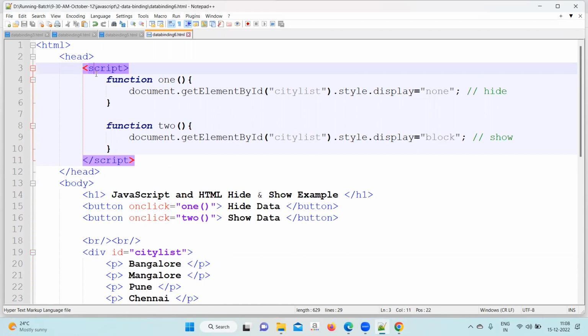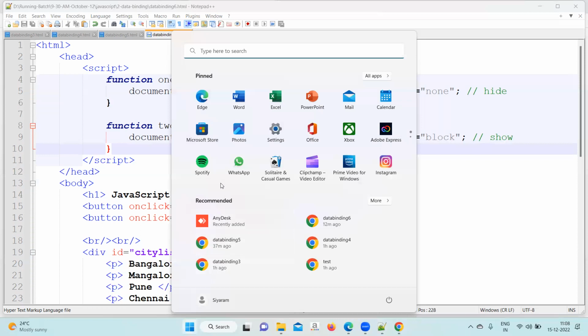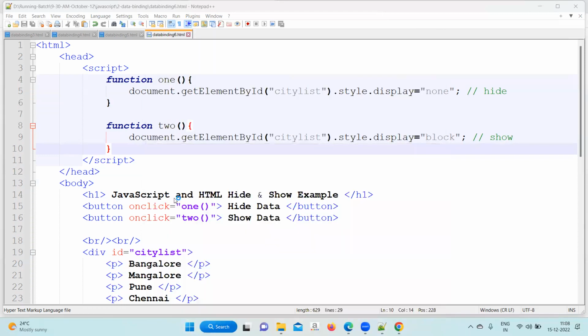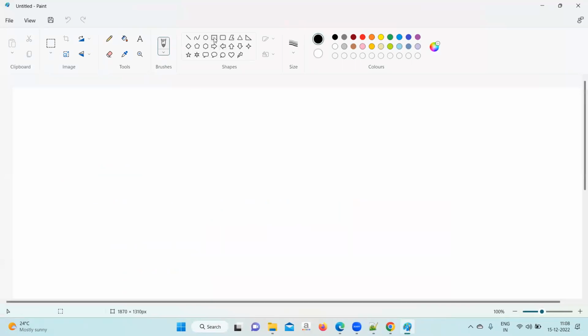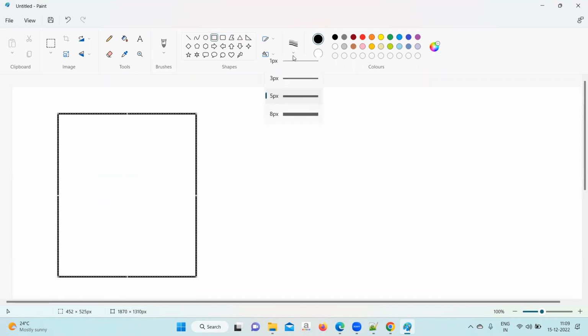Now come to the next example, how it should be. Next example, how it should be. Let me create one file first. Okay, the next example will be: you will have two blocks. You can use a little CSS also.